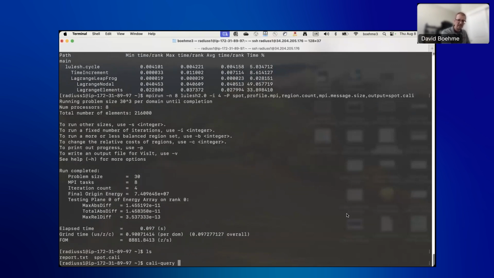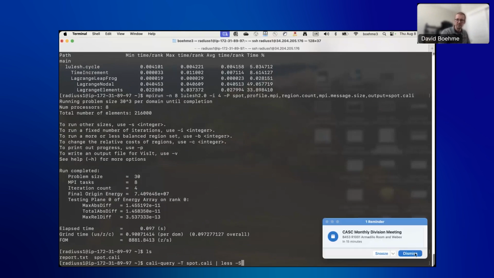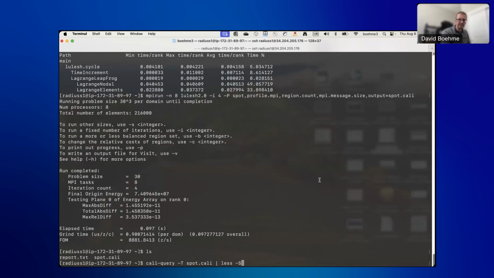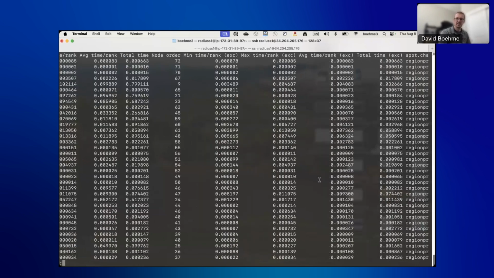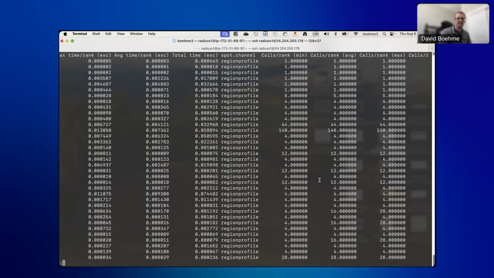If you just wanted a little quick overview of what is in this particular file, we can use cali-query with this -T that will print a tree-based table like the runtime report does. And we should see that it's basically very similar output to what we get with the one-shot report, only it's readable in Thicket and so on now. So yeah, again, here are all these metrics that we collected.